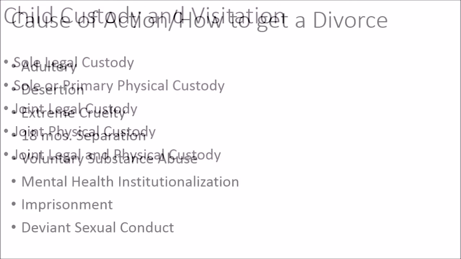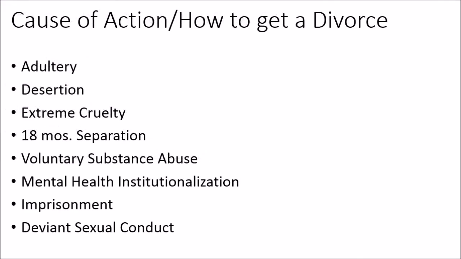In any event, that was just a brief overview to introduce you to how children are involved in the matrimonial justice system. Lastly, let's take a look at how to get a divorce, and we will use New Jersey as an example. For very many years, in order to get a divorce, you had to prove what was known as a cause of action. You had to prove one of a list of things in order to get a divorce, and the problem with that was it often led to battles in the courtroom because there had to be a decision by a judge after a trial, unless the parties agreed otherwise, in order to prove the allegations. And they were very emotionally charged battles.